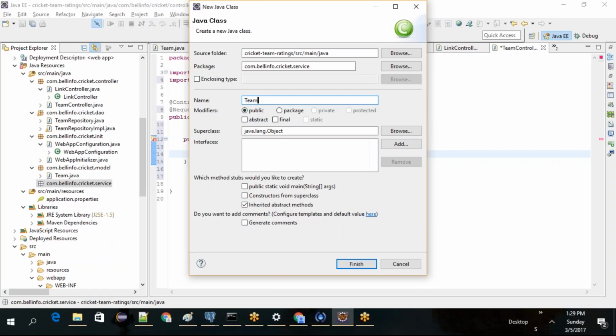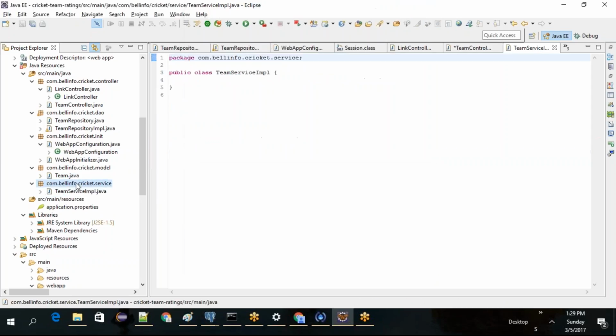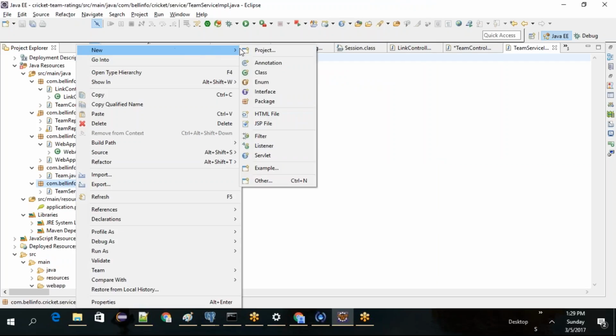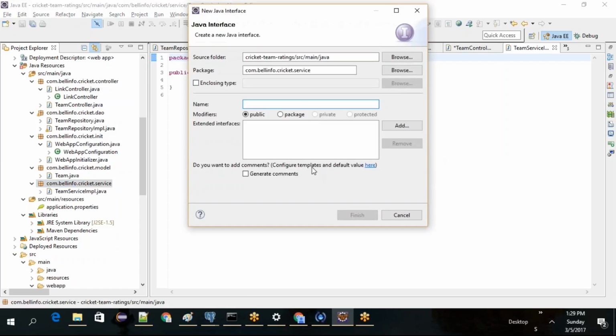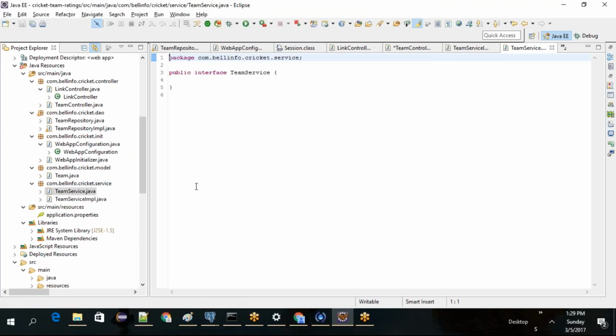So I'm going to write two more classes here. TeamServiceImpl, even though it does nothing, but I want to show you the flow. And another one, an interface, TeamService. In TeamService, you're going to do the same thing, all the four operations you are going to use, right?